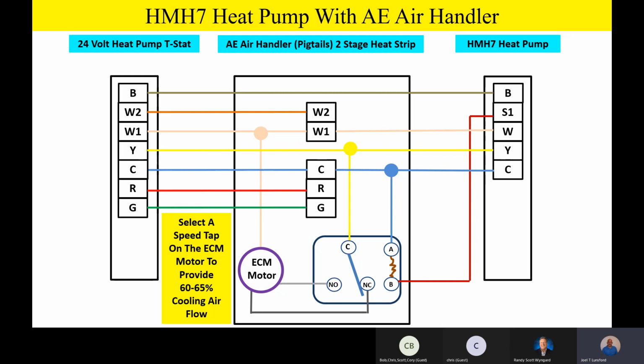The normally open contact on the relay, we're going to go over and select a speed tap that's going to give us about 60 to 65% airflow. So when that relay switches, it's going to reduce the airflow to about 60%. This is how it works. The outdoor unit makes intelligent decisions on capacity. When it gets down to a certain capacity, about 50 to 60%, it's going to generate an S1 signal, switch the relay, and slow the airflow inside to properly match the point of modulation or capacity outside. So this really gives you phenomenal comfort because the outdoor unit is making intelligent decisions on when to reduce airflow inside. So for that normally open contact, we go over to the ECM motor and select a speed tap that gives us about 60 to 65% airflow.